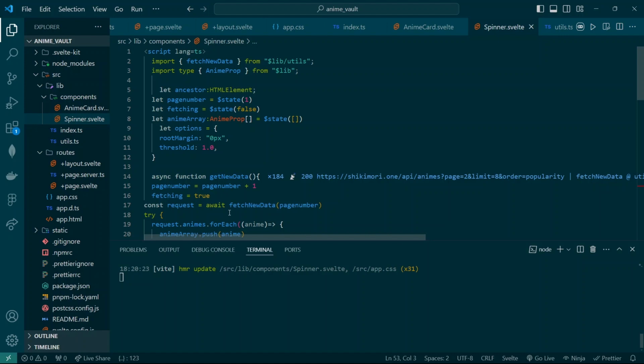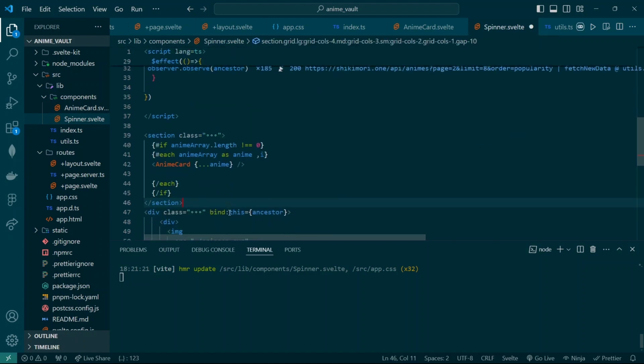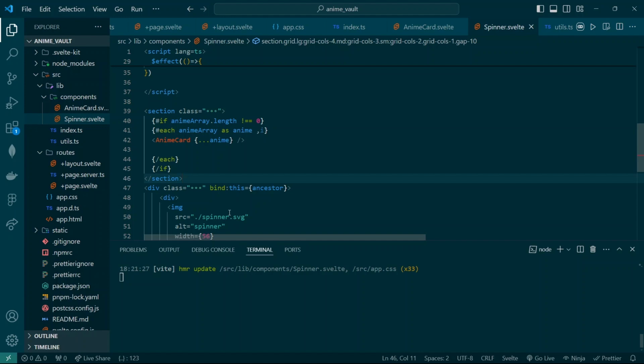So first things first, we're going to be importing the anime card component that we made earlier. I've done that over there. And then secondly, we are going to be creating a section above this ancestor div. And within that section, we are conditionally rendering anime cards.